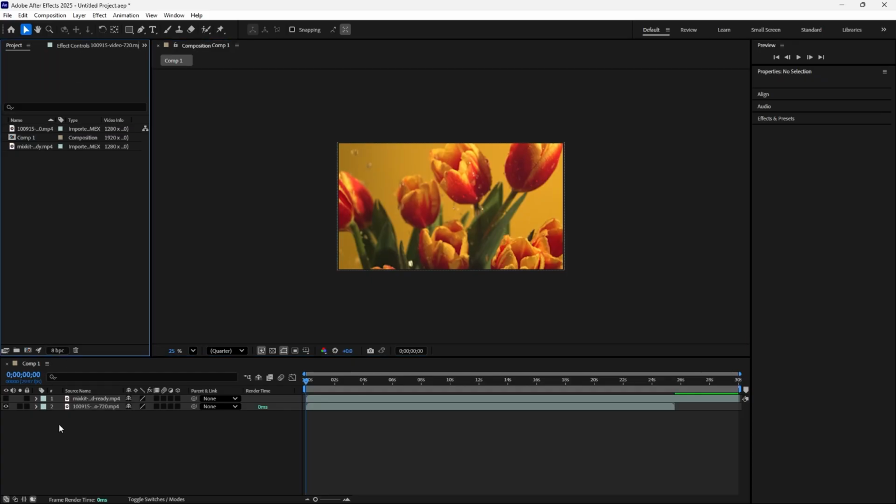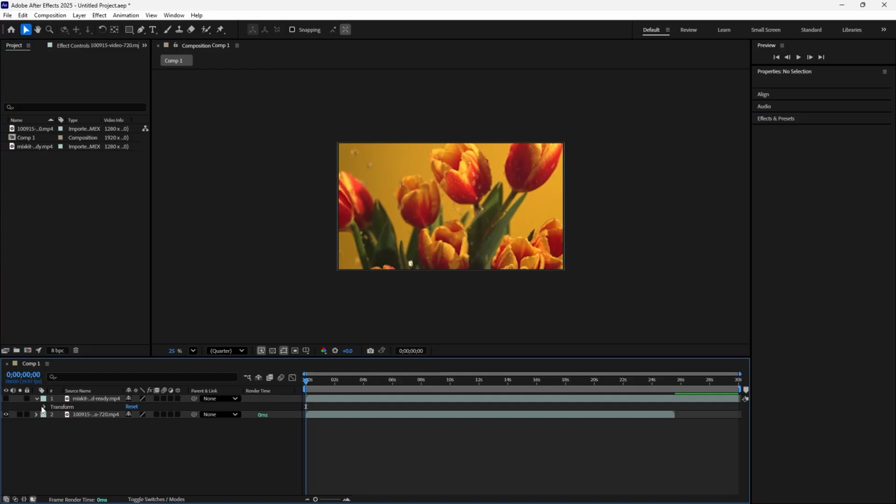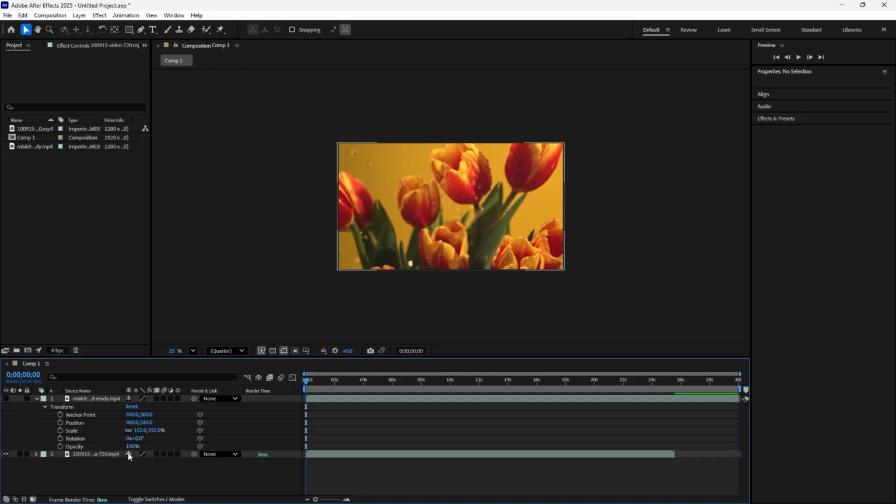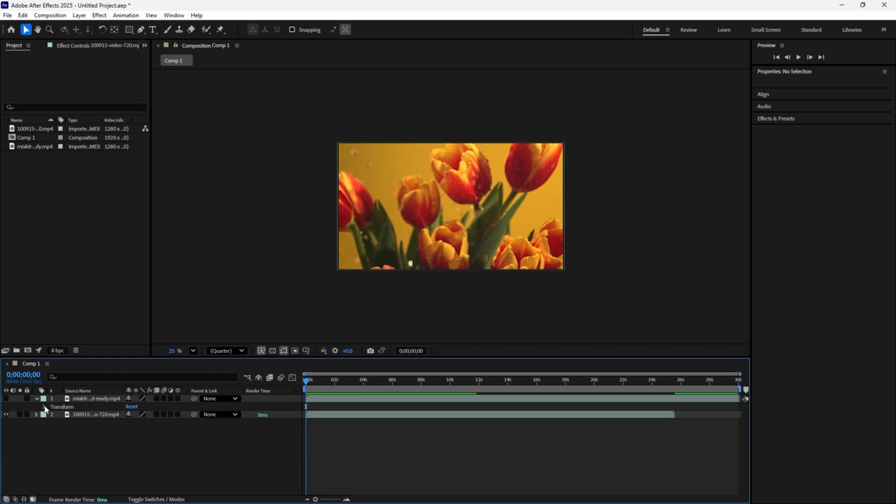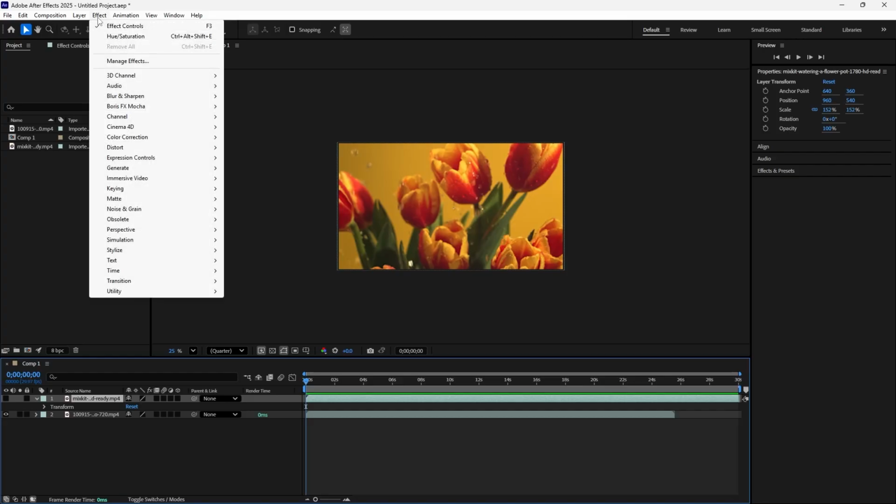Here we have two video layers. They have all the properties, the position, scale and rotation, as usual. You can rotate and position, but when you apply an effect, I use the Effect menu.